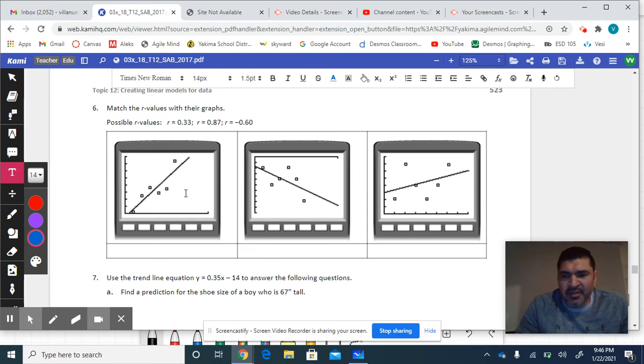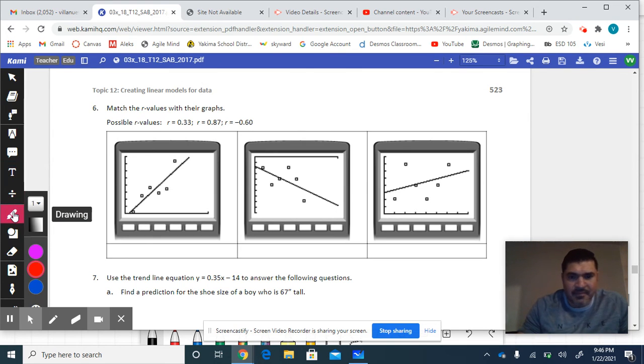Okay, remember, as you're reading a book, we go from left to right. So from left to right, we are going up. That's a positive. Again, left to right, we're going down. That would be negative. And on this one, going left to right, we're going up. So again, positive. So this one here is the only one that is negative. So I would say that this R here goes with this graph. R equals -0.6 would go with this one. So I'm going to go ahead and write that in.